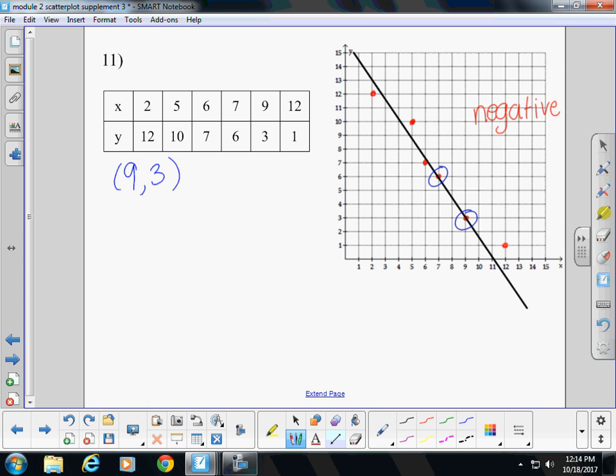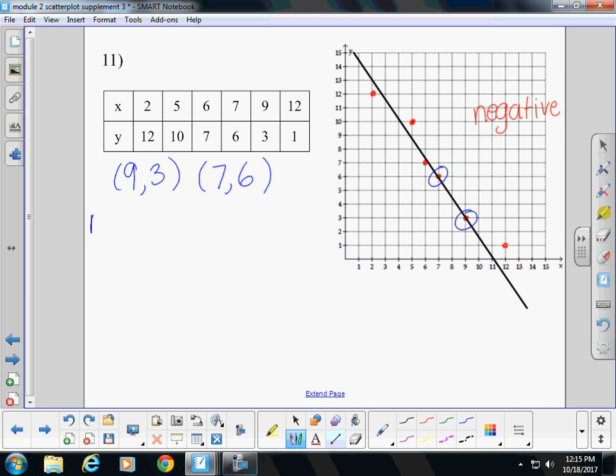If your line happened to go through 3 points, or even if the points are closer together, let's say it goes through 4 points, you only need 2 of them. So just pick the 2 that you want it to go through if it happens to go through more. Okay, and that one happens to be 7, 6. And it doesn't matter which one's first and which one's second. Whatever one you decide is first, that's your x1, y1. Whatever one you decide is second, that's your x2, y2.